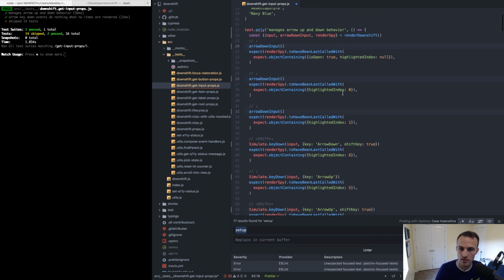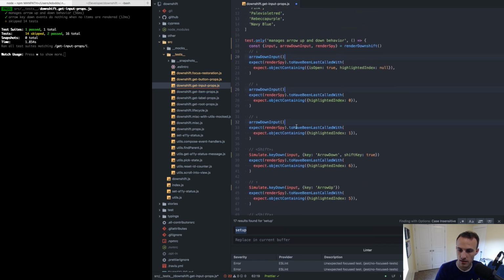And then for this one, it's going to be arrow down input with the additional shift key.